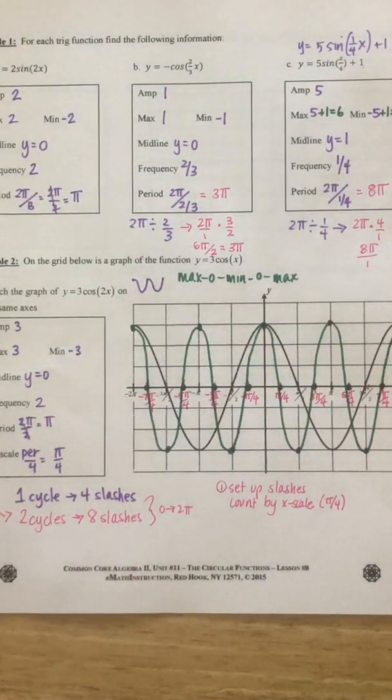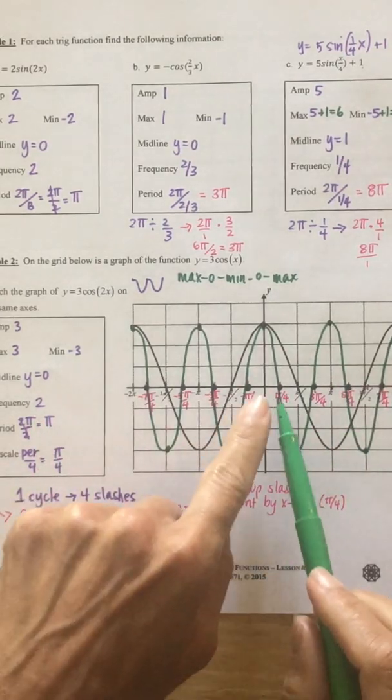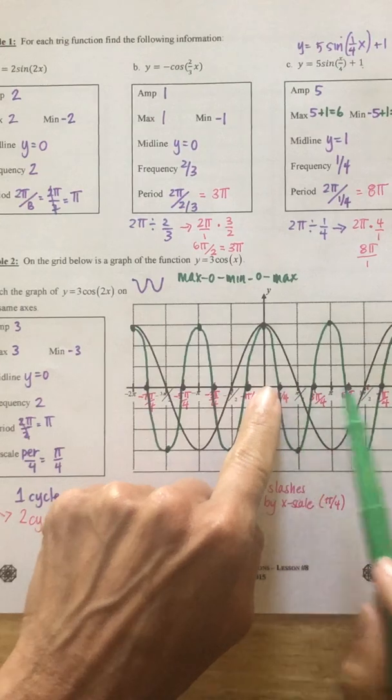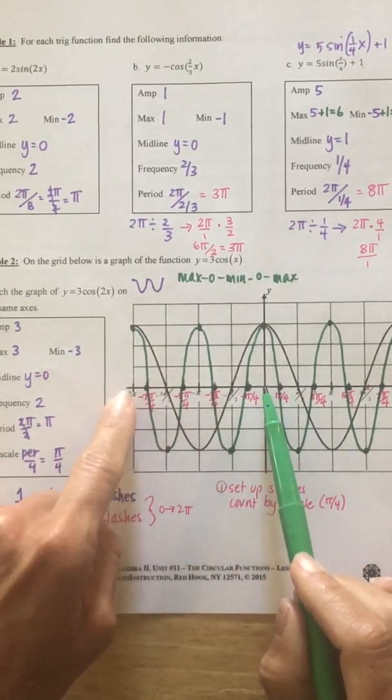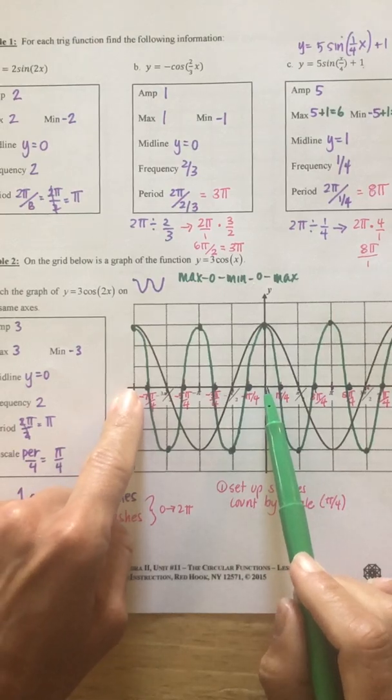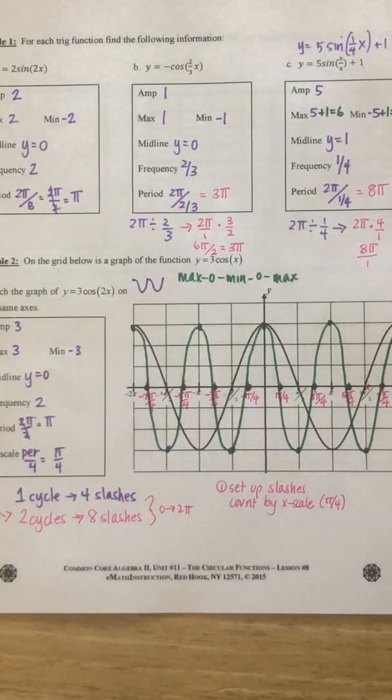All right, so we're seeing more of those cos curves. A couple of things: your height didn't change, right? Your maxes and your mins stayed the same. We said we would see 2 curves from 0 to 2 pi. That's this increment here, so we saw 2 cycles. This is also from 0 to 2 pi, or 0 to negative 2 pi. You're going to see the same amount. It's very symmetrical, graphing sine and cosine.